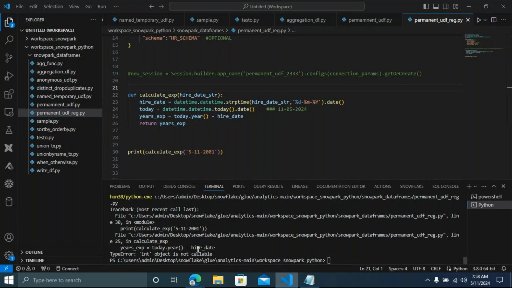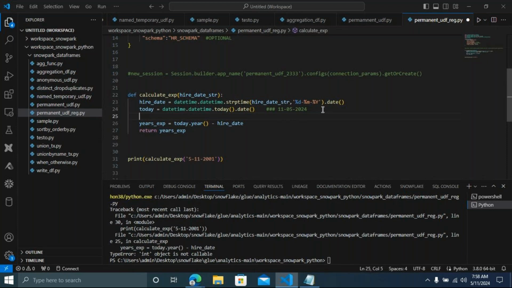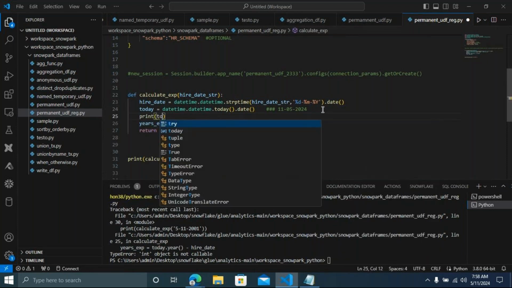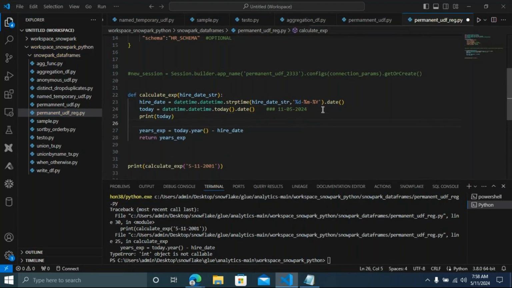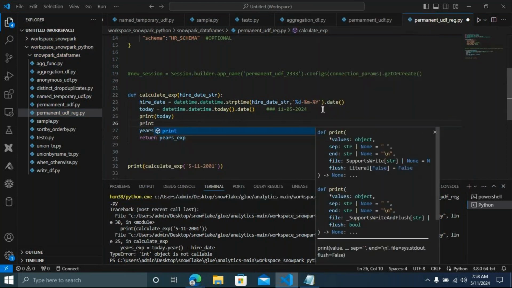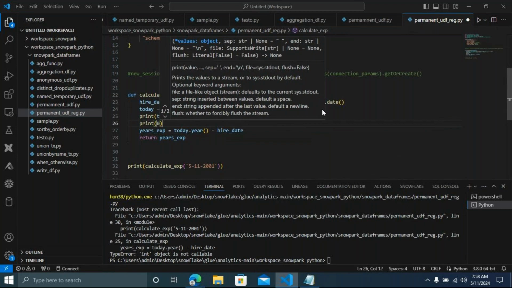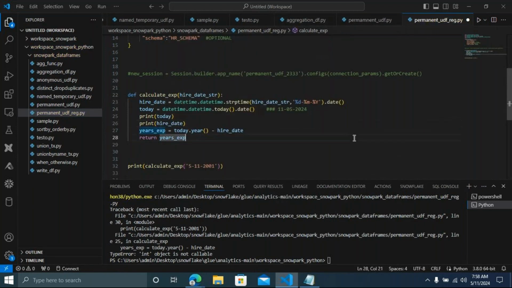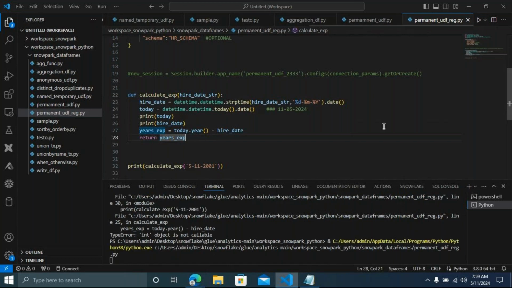Line number 25, it's giving an error. Okay guys, we'll do one thing. We'll print today and see what it contains. Print today, and then print higher date. Okay, just run it. Let's see the results.